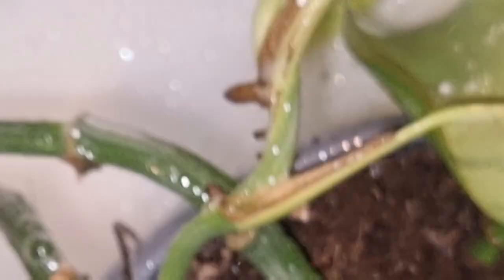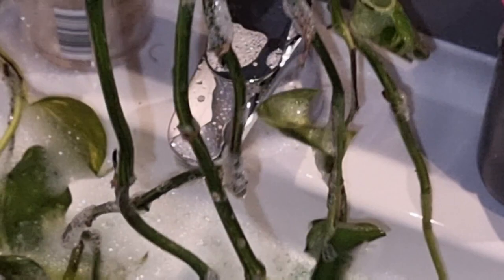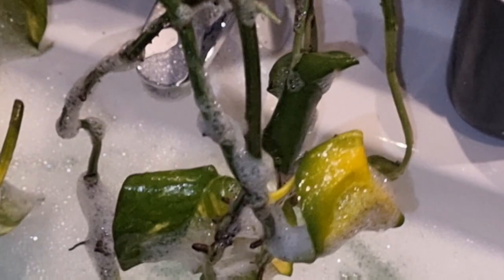Look at the change of colour — once they turn this colour, they're completely inactive. And here you can see some on the top surface of the soil. As I said before, if you miss one, a female can produce 500 more. After this massive battle, here you can see I'm fully done and I've got everything. It took me around about 10 to 15 minutes to really make sure that I had got absolutely everything, but I was determined to save this plant.